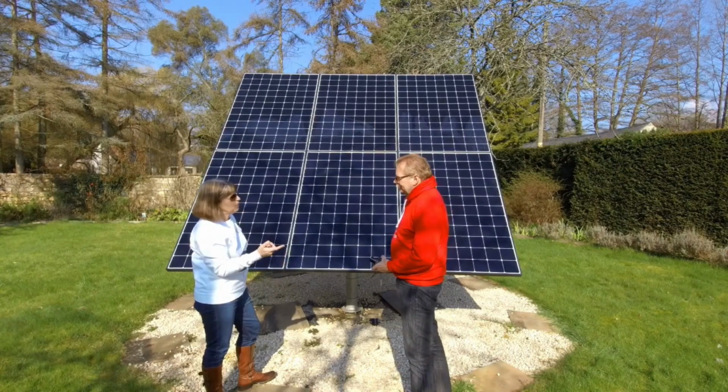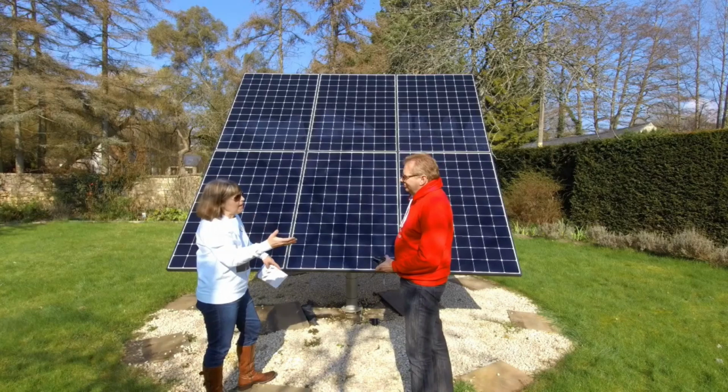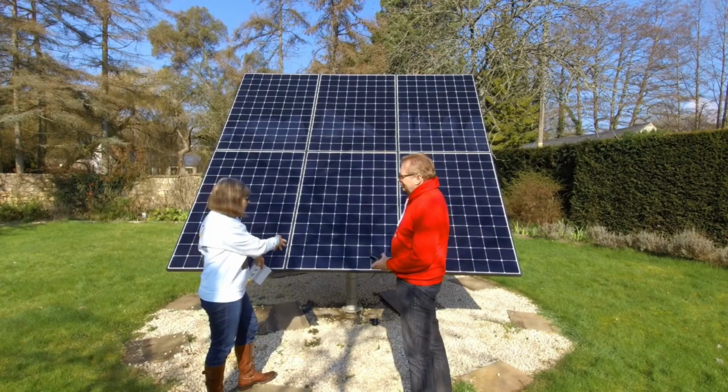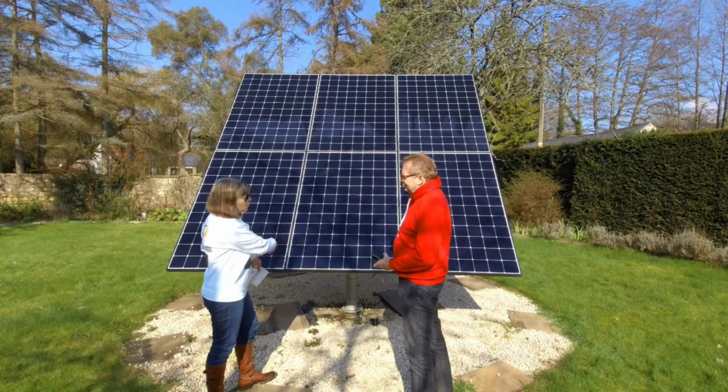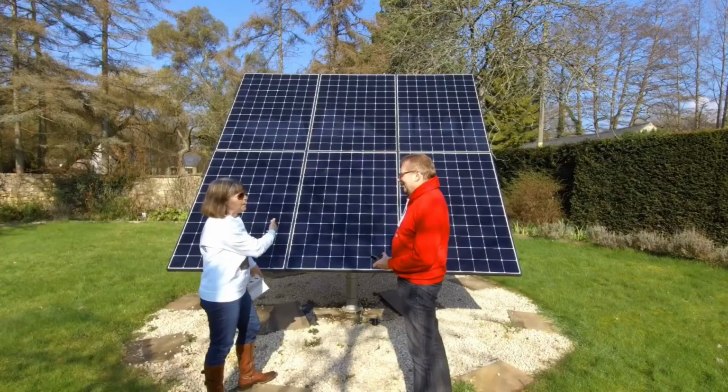And in fact, if you look at the website, you'll see there's a video of assembly clearly laid out. So if you're, as I say, vaguely competent, all you need to do is assemble it, put the hole in, fill it with concrete, and then get your electrician who's experienced in solar to come and wire it in and commission it. Brilliant. And it's all done by plugging in a computer with a USB.